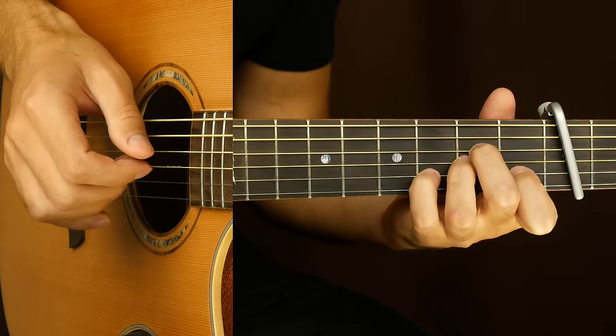Okay guys, let's play it from the start. Then take 3rd string 2nd fret with the ring and play 3 and 2. Take index finger 2nd string 1st fret and play 5, 3 and 2 together. Then 2nd string 3rd fret and then 2nd string 1st fret. And then slap. And after that we play 4th string 2nd fret and then open 2nd string. And together.